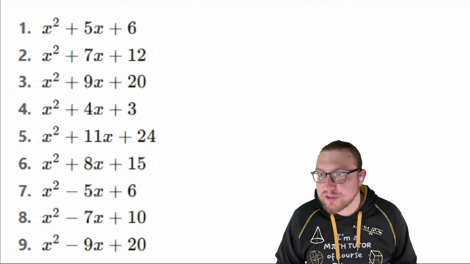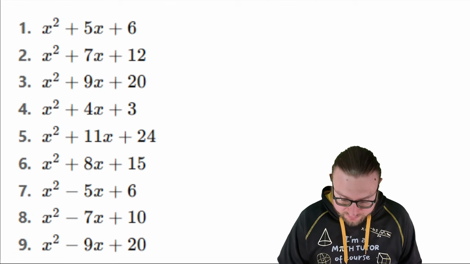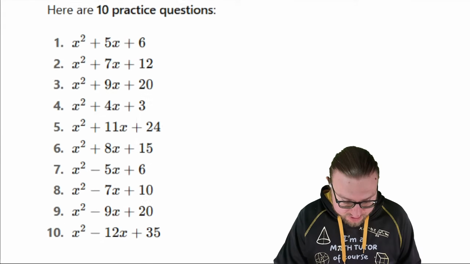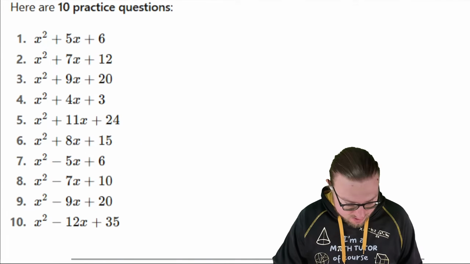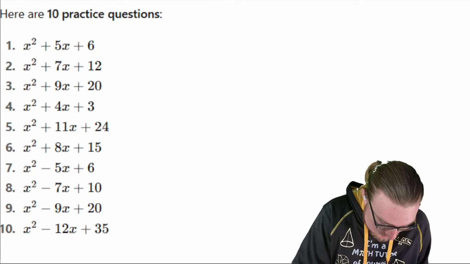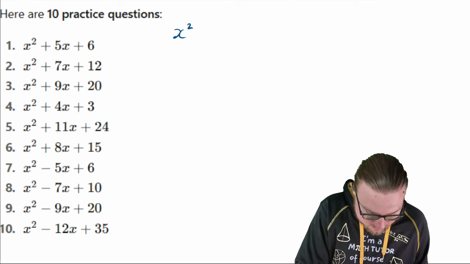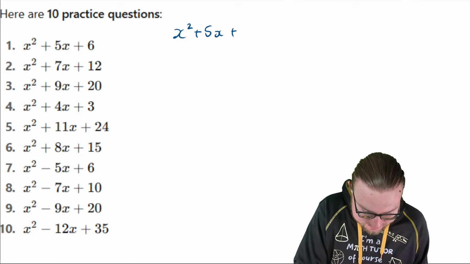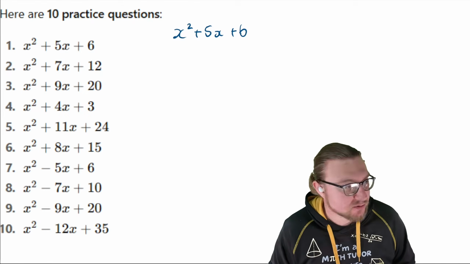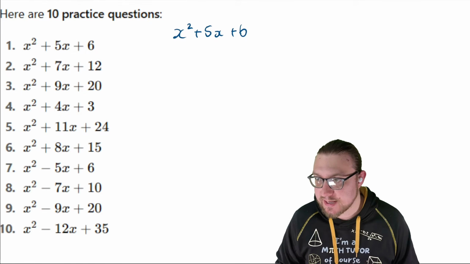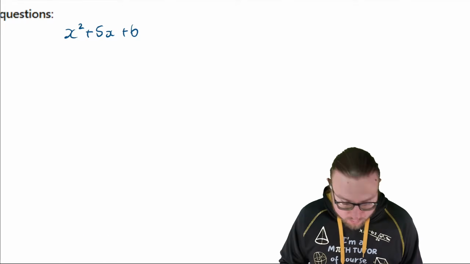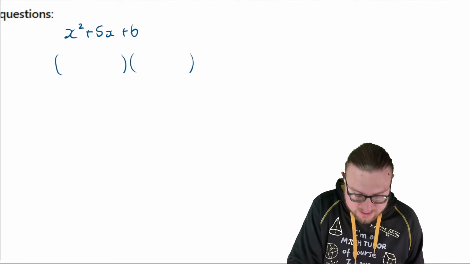And I'm going to make sure that a lot of these questions are very repetitive. So the steps that I'm going to give you for factorizing is going to be the same for the majority of them, just an extra step or two. I'm just going to move them over here a bit so we have more space. So we're going to have x squared plus 5x plus 6. So this is a quadratic in standard form, something with an x squared, something with an x, and a number at the end. Now, if we want to factorize this here, we're going to end up with 2 brackets. This is our final result.